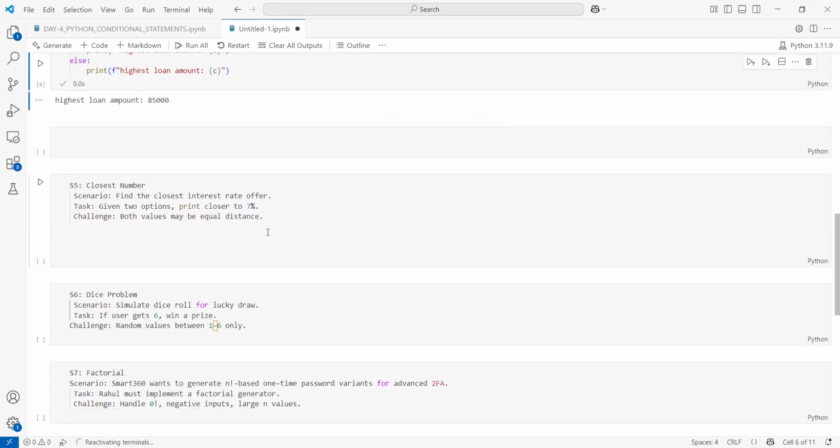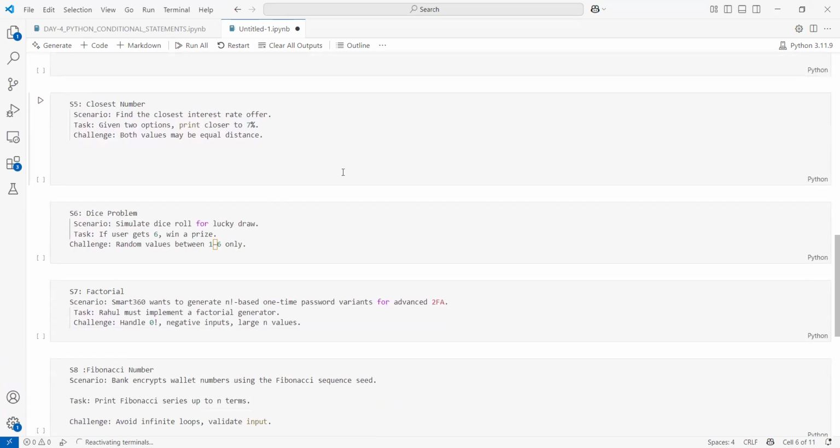Now, coming to the fifth scenario, the closest value. The scenario is to simulate a dice roll for a lucky draw. Here the bank is going to organize a lucky draw.